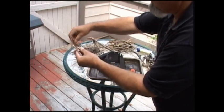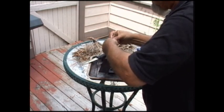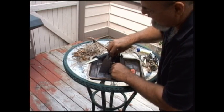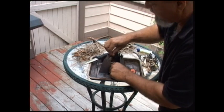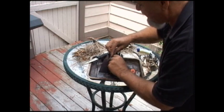Got some pine needles and some different things in here. And this is a little bit interesting having it inside of this. It's a little bit hard to work with, but it works. I'm sure it'll work as a great wind block.